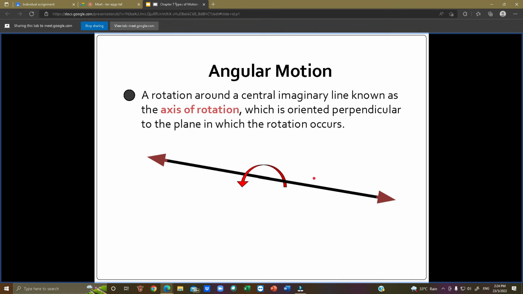When we talk about angular motion, dia kena satu benda. It involve rotation, and when we talk about rotation, it need to have an axis, paksi putaran. If you see a paksi, then that is an angular motion. In other words, human joint movement is angular motion because joint kita bergerak pada paksi.